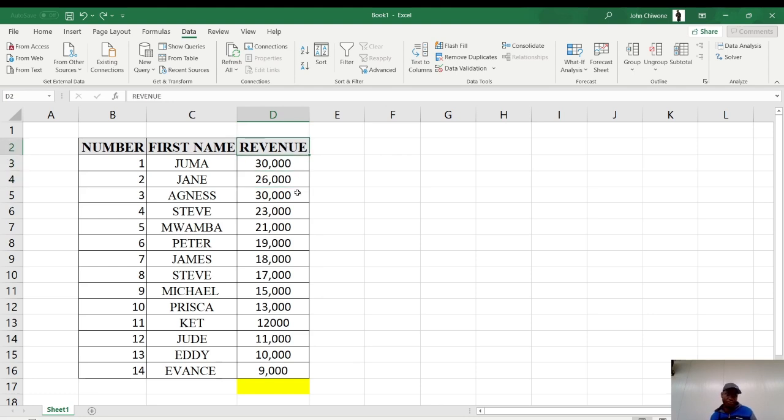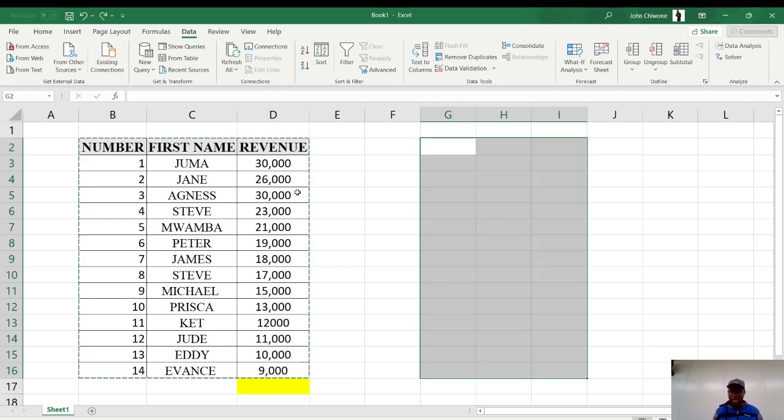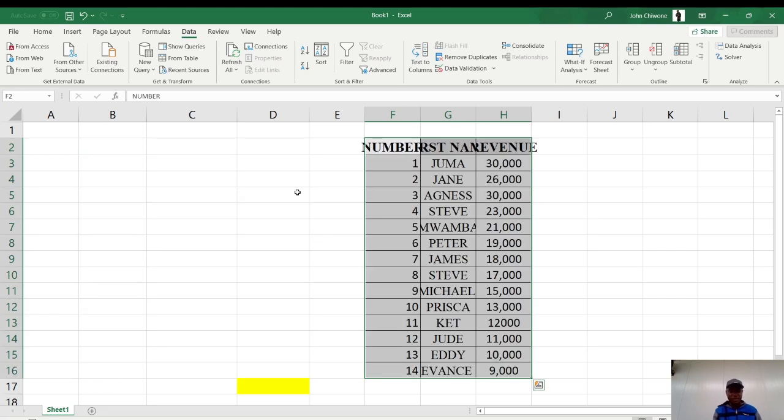When you have values like this and you want to copy, you use Control C, Control V. Simple as that. If you want to copy everything, Control A. To copy the whole cell, Control A, Control C, then you paste where you want to paste it. For example, here, Control V. If you want to cut, Control X, then Control V. For example, I'll say Control A, Control X, and paste it here. It moves. Simple as that.